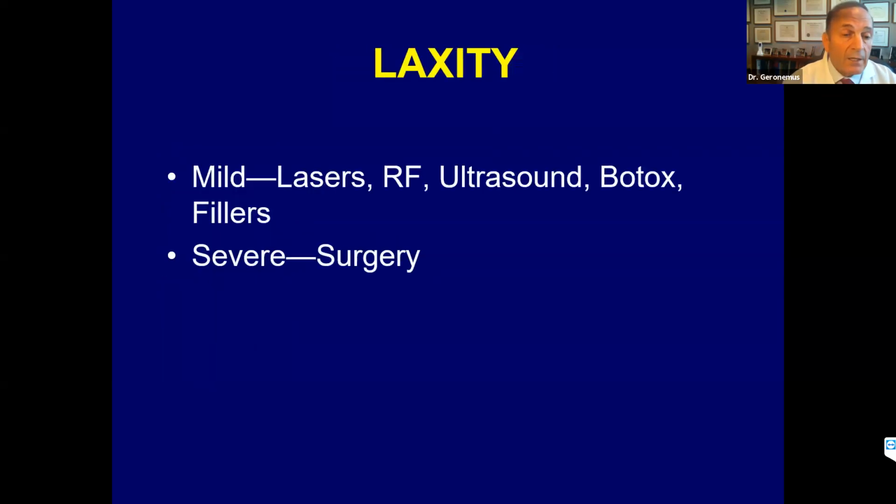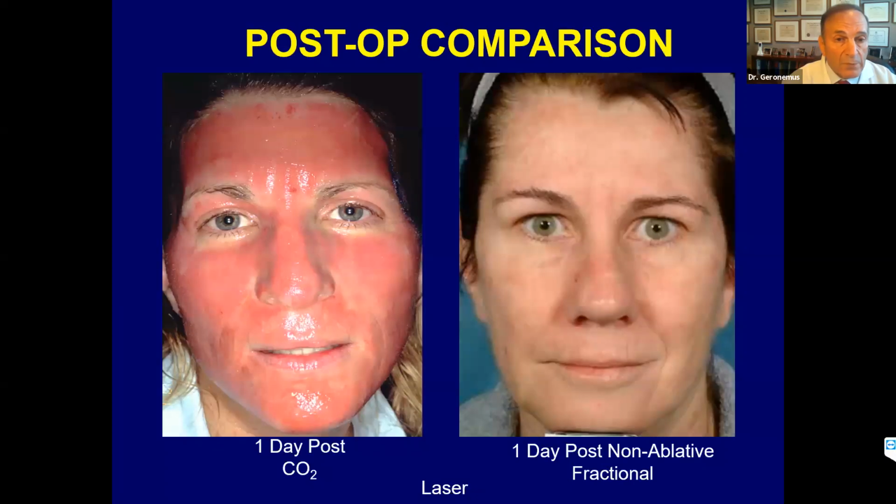So for mild laxity: lasers, radiofrequency, ultrasound. I use Botox for laxity. I do a fair amount of Botox along the jawline and on the neck, and this can help lift the skin. Fillers can lift the skin as well. So I will inject fillers along the cheekbones to lift the skin, and along the jawline to get some lifting as well. And if there's severe laxity, then surgery is your best bet.